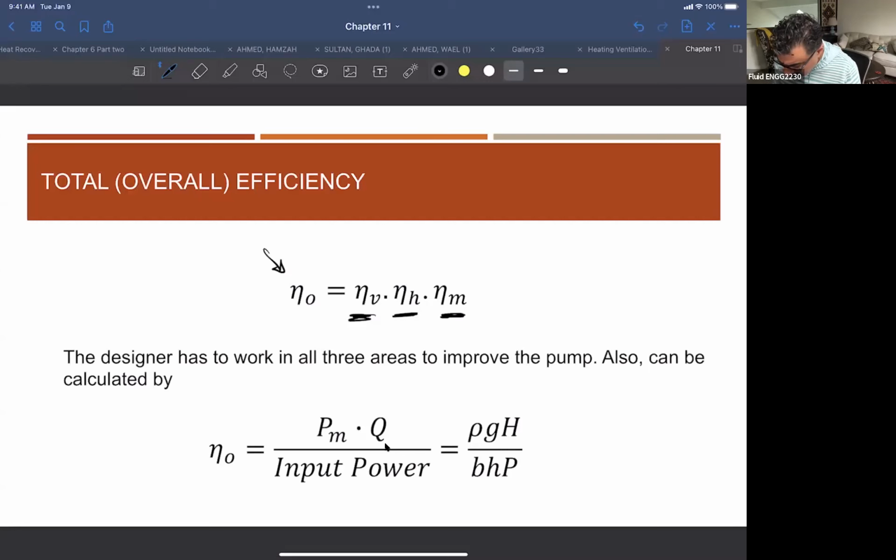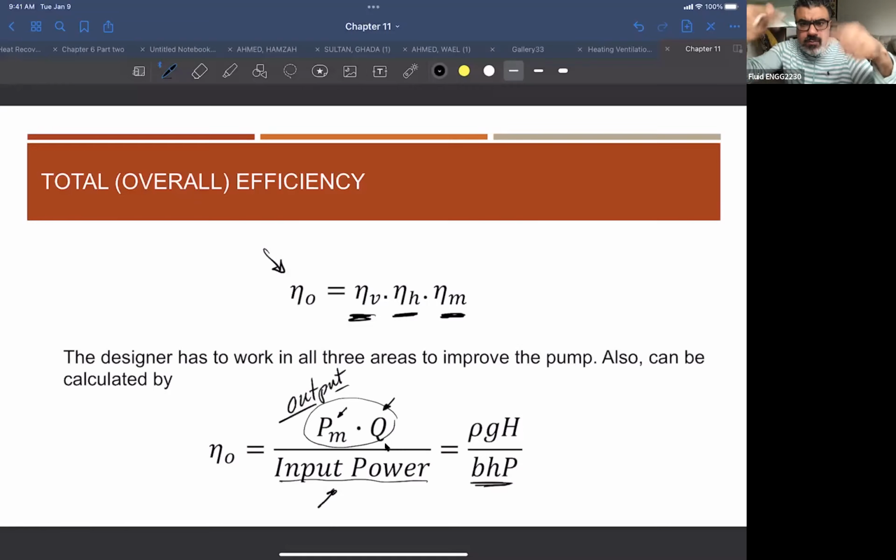Or if you look at it as, what is the output? This is the output from the pump. The output from the pump is a flow energy, right? Pressure times the flow rate. What is the input to the pump? It is a brake horsepower on the shaft. So only for the pump, not for the motor. The motor is another unit connected to the pump. So if we are talking about the pump itself, what is coming into the pump is a mechanical brake power, which is rotating this, right? So brake horsepower coming into the shaft.